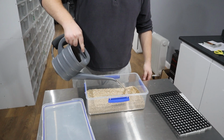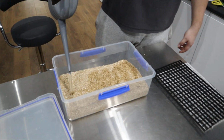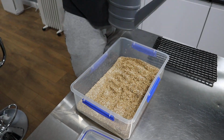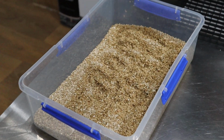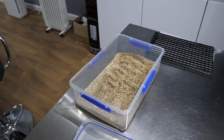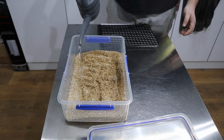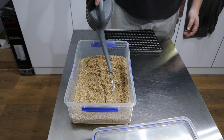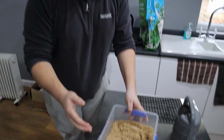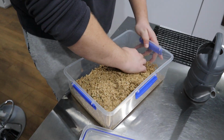Now with the water, there's no exact amount for the way that we do it. I know if you're doing it without the egg crate, you've got to have a certain ratio. I think it's 1 to 1 in weight. But I need a bit more water than that. It's worth doing research on that because everyone's got a different view on that, Jared. So 1 to 1 is what they recommend, and they weigh it up, don't they? I've seen them weigh it up. It's all in weight, 1 to 1 in weight. You're very much going with your gut instincts here, aren't you? So what I do is I fill it up, and then mix it about. It's like wet sand if you go to the beach.